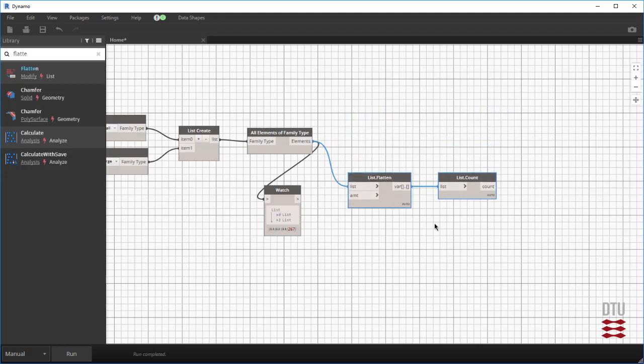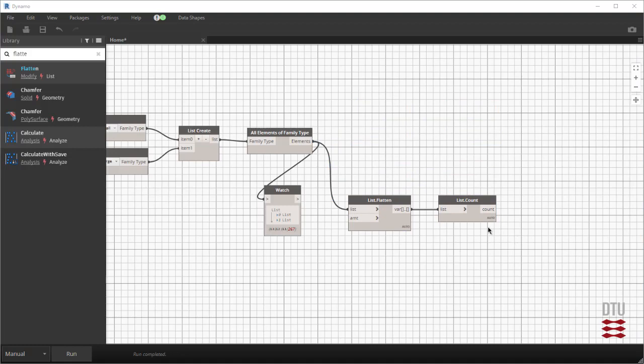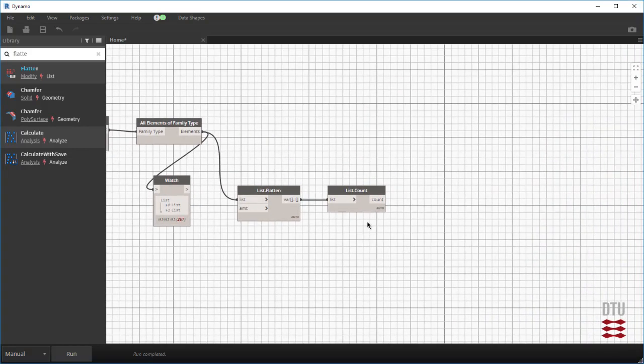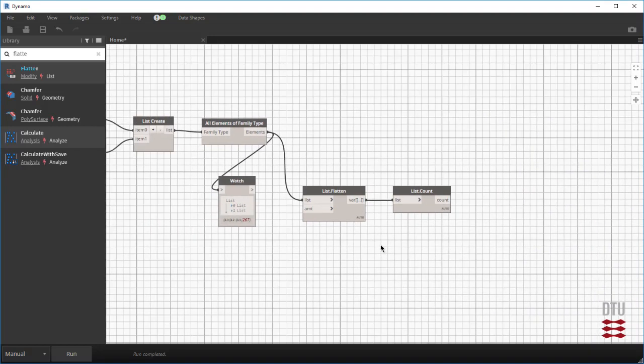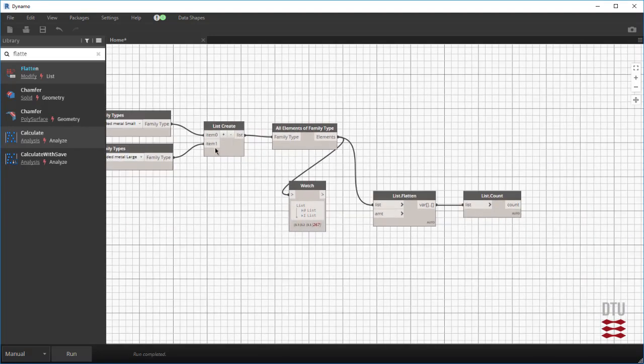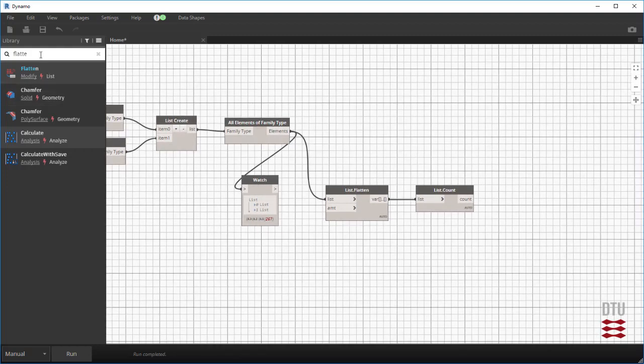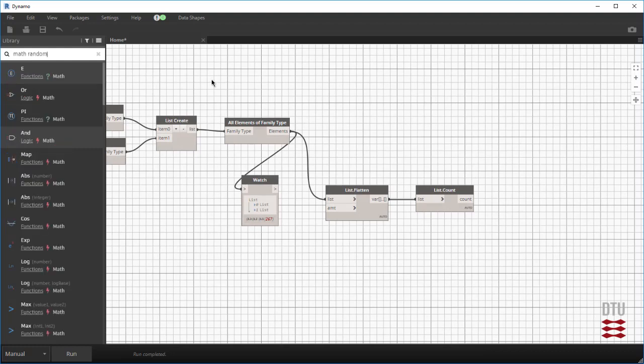Okay, let me move that a bit. Now where I have counted them, I need to use them for something. What I actually wanted is a list where I can randomize over those two elements. So let me see if I have something called math random.